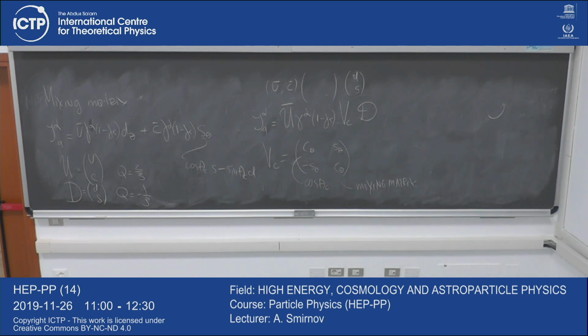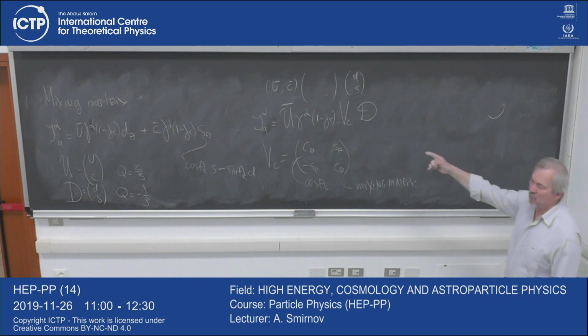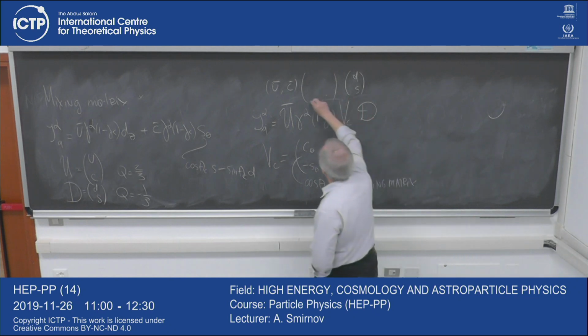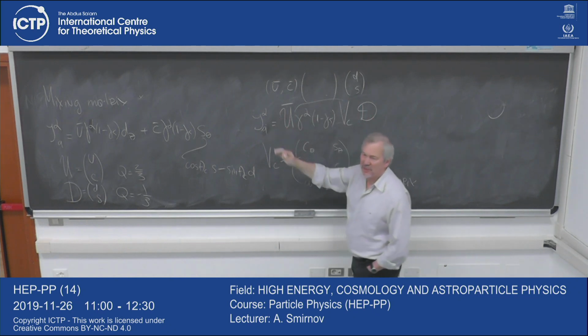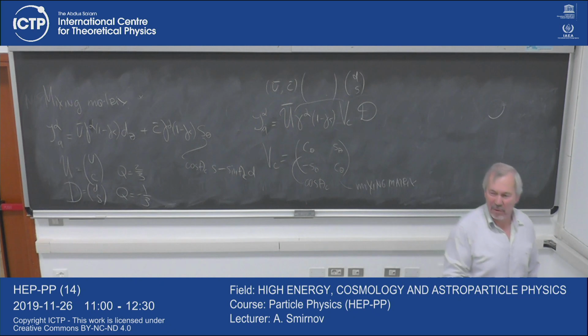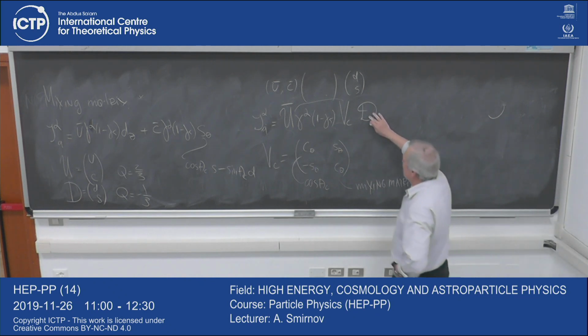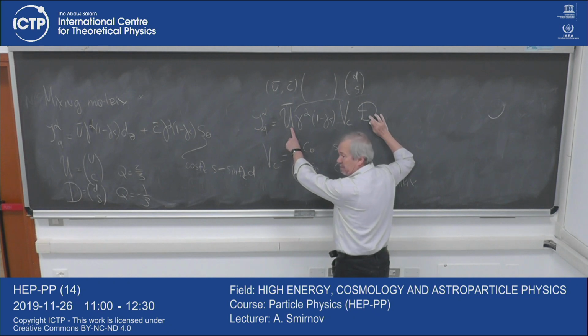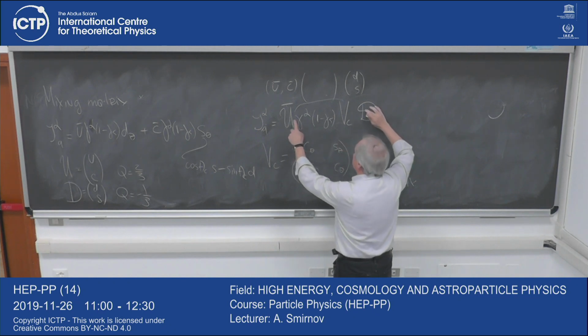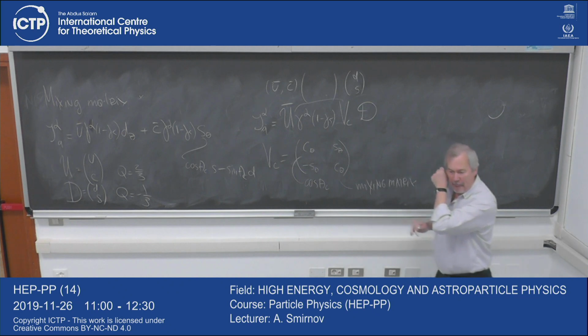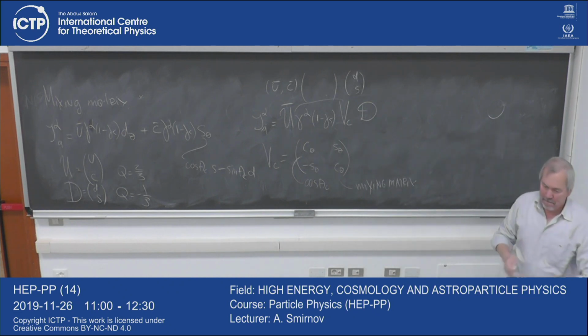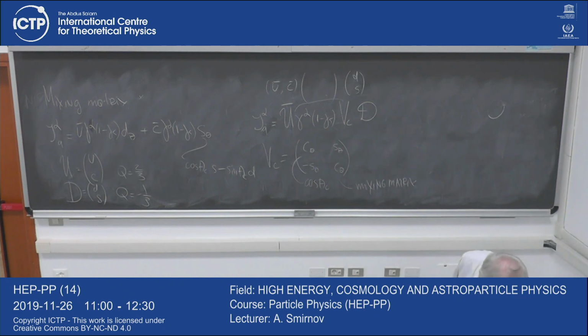Now it was questioned, for instance, why we put mixing on down quarks, why not on up quarks? So this is more kind of symmetric. I can put this matrix here, and it's clear that I can attach this mixing to up quarks, not to down quarks. So what is again important is that mixing is relative. It's relative between mass states here and mass states here. So it connects the states in the charged current. Right? Agree?